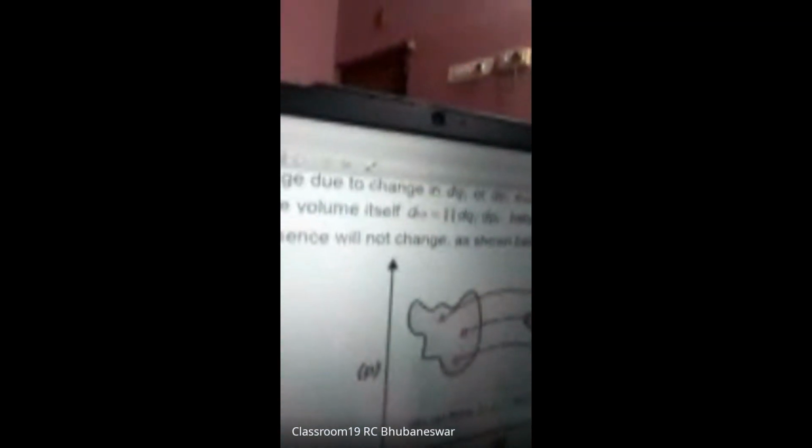Similarly, the phase space density, which is represented in gamma space, and the element changes from qi to dqi and pi to dpi, the phase space volume dω is the continuous product dqi into dpi. Here this is at time t equal to 0, and when time further evolves, the phase space volume changes from a to a', b to b', and c to c'. This is at time t0, and this is at time t0 plus t. So what does it indicate? It indicates the trajectories which are drawn here, that is, on evolution of time.